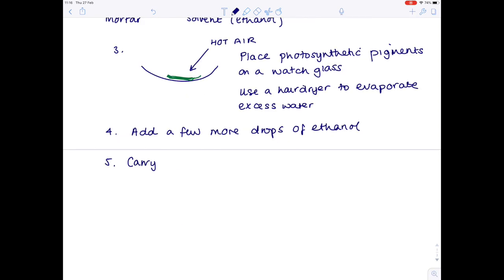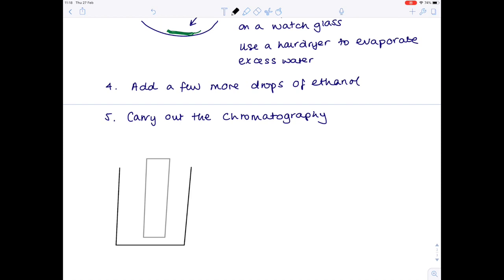Finally, we want to actually carry out the chromatography. So, hopefully you did this at school yourselves. The simplest way of how you would carry out the chromatography: you have your beaker, here's a piece of filter paper. And then, remember, you have to draw a line which shows the starting point, and that's drawn in pencil. The reason we use pencil is because it's insoluble, so it won't disturb our chromatography.